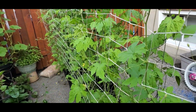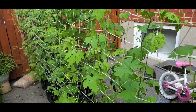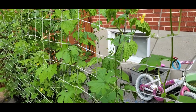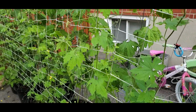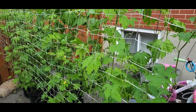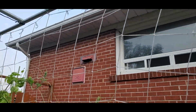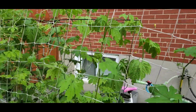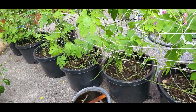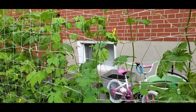And the second thing that I want to share with you is another idea to do the trellis in the cheapest way. I bought this trellis net online for $4, with tax and everything maybe around $5, and it is 5 feet wide and 15 feet long. I put it up on my trellis to grow my bitter gourd vertically on my driveway. You can see that I have 6 pots there: 1, 2, 3, 4, 5, 6 pots, and it's climbing up here.